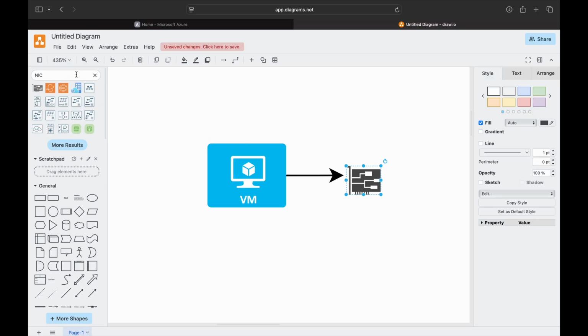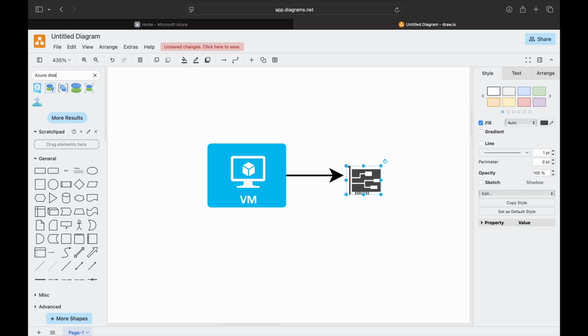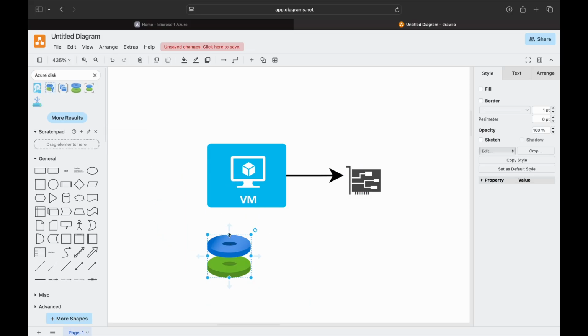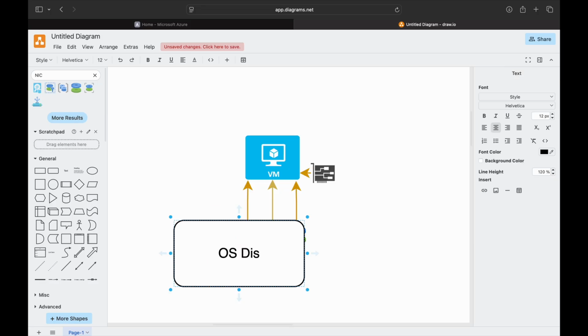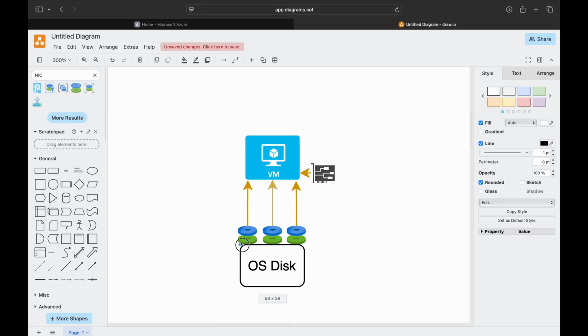And then we have the disk attached to the VM. It can be an OS disk or multiple data disks attached to it. This will be your OS disk. Every VM has one OS disk attached to it. Then we can have data disk 1 and data disk 2.